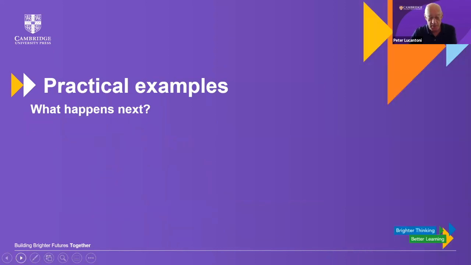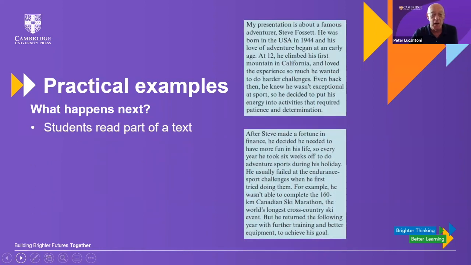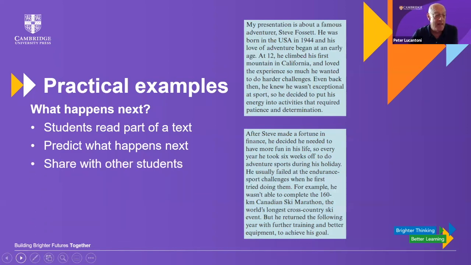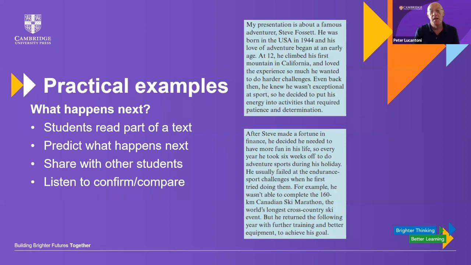The next practical example is 'What happens next?' Students read part of a text — a reading text from the course book or a script. Students then predict what they think happens next — it could be a lecture, a story, anything. Students predict, share with a partner, then listen to confirm. If you use a reading text, you would need to record the part that students are not going to read themselves. If you use audio, you can take it directly from the course book since the audio scripts are all reproduced at the back of the student's book — and in the digital classroom all the audio scripts are there as well.